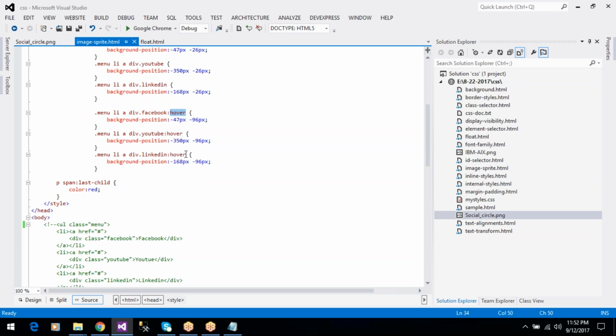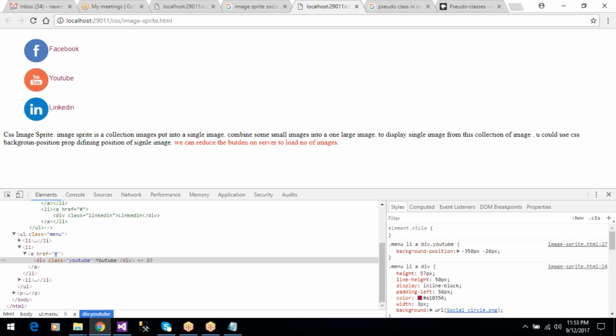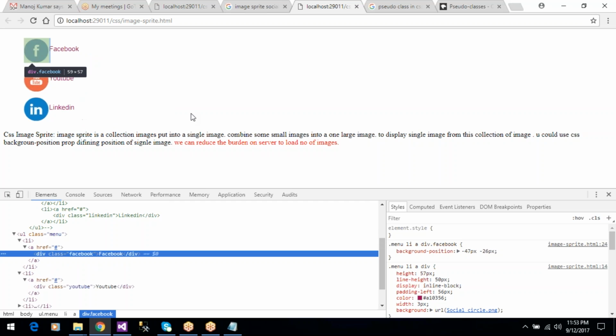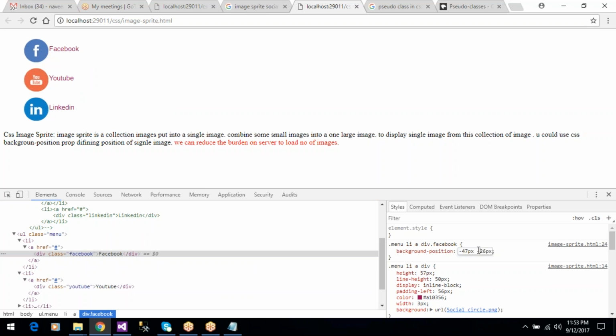If you define hover, for Facebook, minus 47 pixels, minus 96 pixels. You can see the difference here. Minus 47 is the same, minus 96 is updated here. For color, minus 26. For black and white, minus 96. See here, minus 96, right?